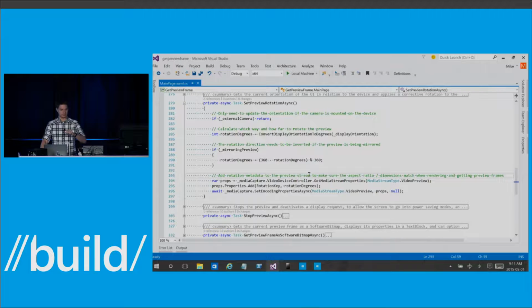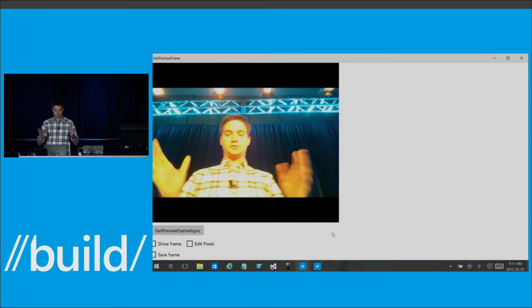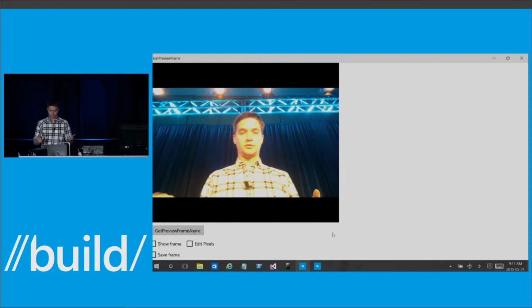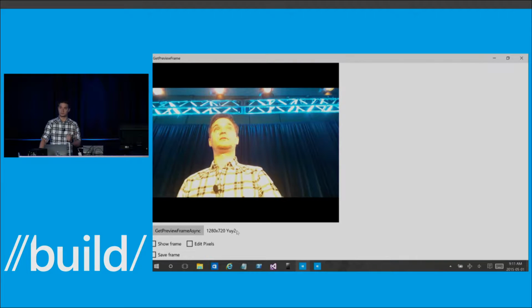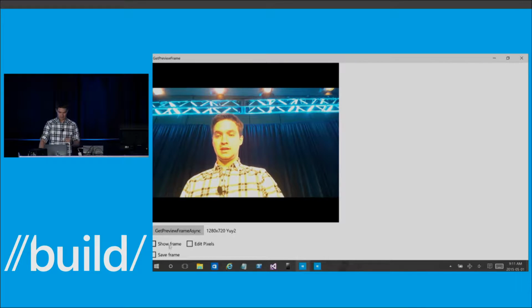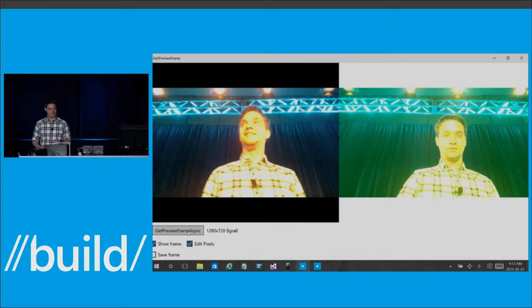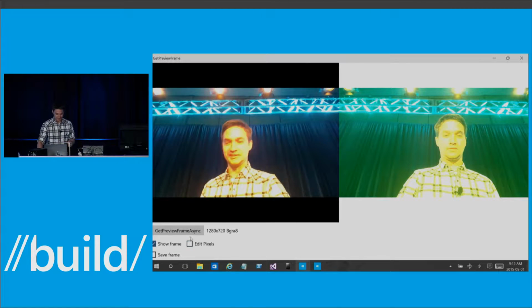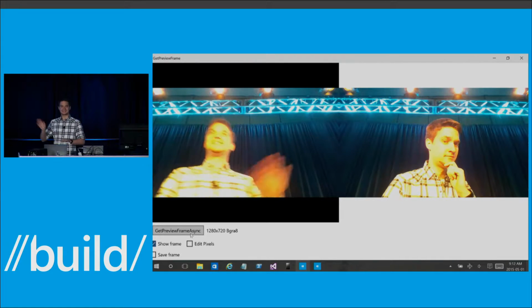So because this API was available on phone before, I wanted to demo it on my laptop as well. And I have it ready for you here. And you'll see the UI looks pretty much the same as on the phone, of course, universal apps. It also behaves pretty much the same. Notice it is a different format because it is a different device. And we can choose to show the frame. And let's also edit the pixels right away. And there we go, green effect. Oh, that is very unflattering, isn't it? Let's try for another one. All right, let's just drop that.